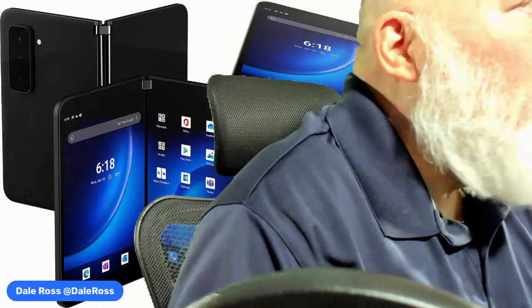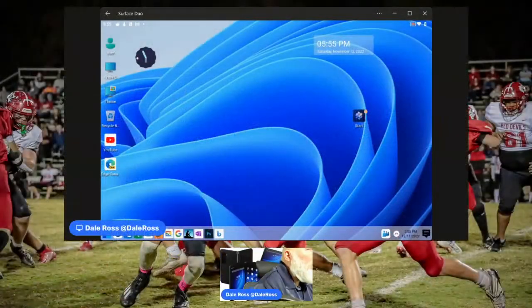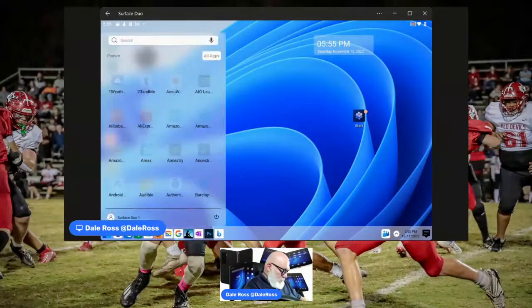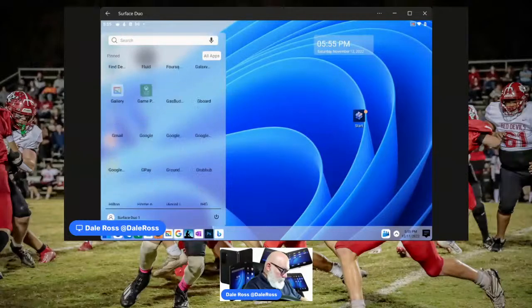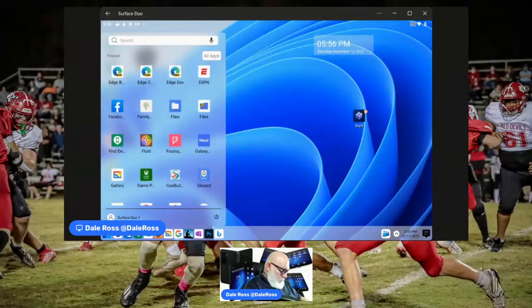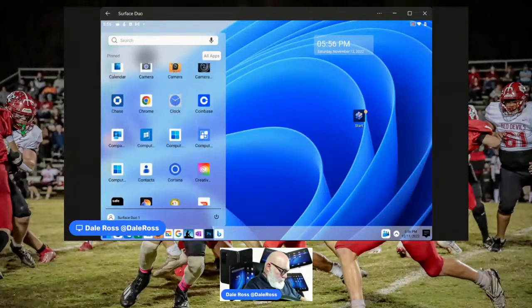So, the computer launcher, I'll bring it back up and show you which one it is in the App Store, if you're interested in it. This is Computer Launcher 2. Which one is it in this group? Is it this?